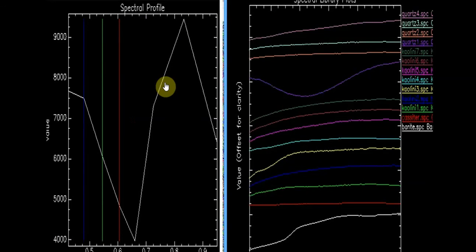This is the spectral profile and spectral library plots that were carried out. This was done using multispectral imaging of 8 bands, WorldView 2 and WorldView 3. This was analyzed and spectrographs obtained were compared with the United States Geological Survey spectral library graphs. If you look at these locations, we detected certain spectral reflectances that match quartz, kaolin, and also cassiterite and barite.